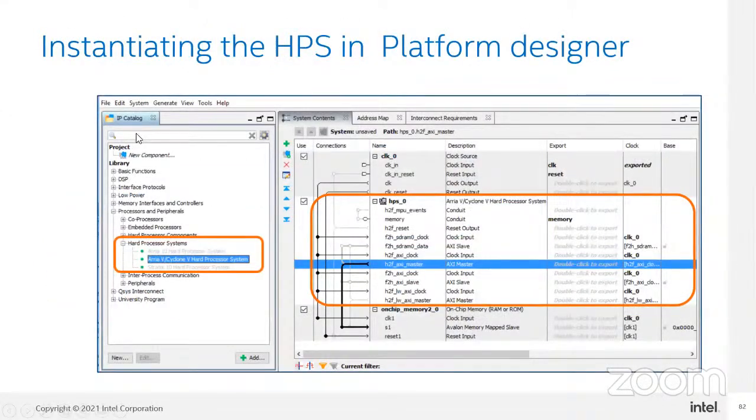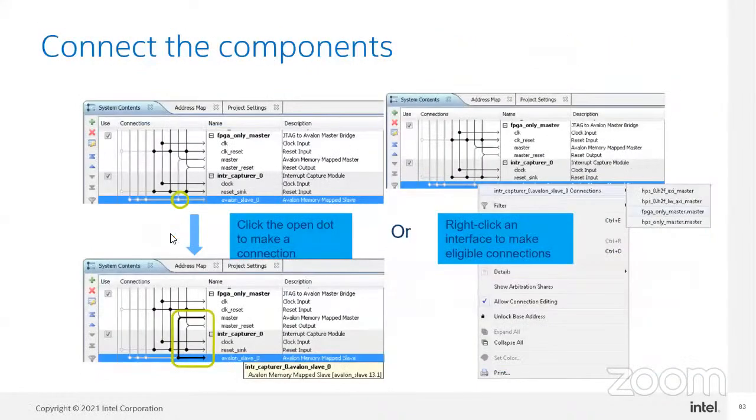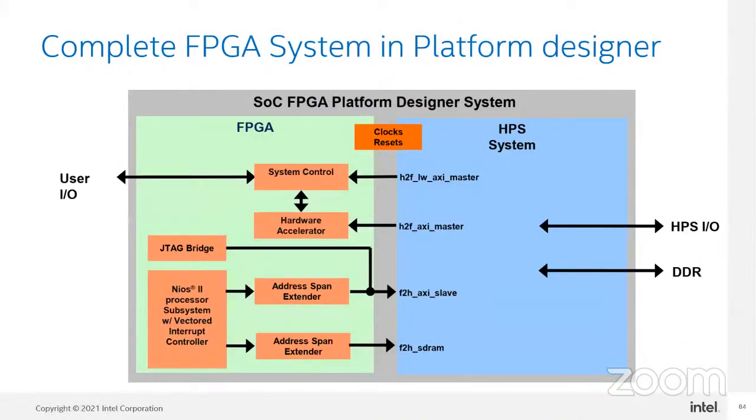You can recollect this from yesterday. When we gave Cyclone 5, it showed the Arria 5 or Cyclone 5 hard processor system. But you can see the Arria 10 hard processor system and Stratix 10 hard processor system are inactive. That means in this device, you have only the Cyclone 5 device. Okay, either you can connect the component directly, click the open dot and make a connection, or you can right click any signal and connect from there. But this is the easiest method. Whichever signal you want, you click the open dot so that it will automatically make connections. Right, so this is what is shown.